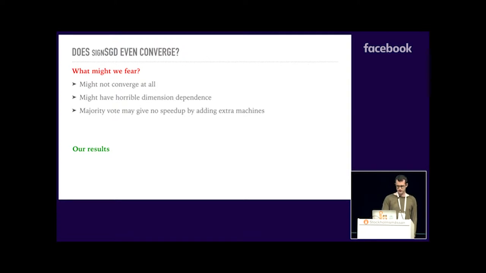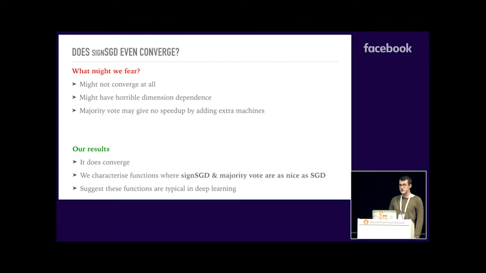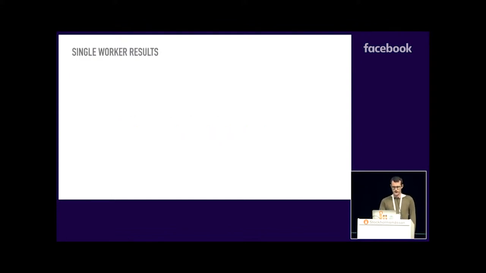What results do we show? First of all, we show that you can make the algorithm converge if you set the hyperparameters in the right way. We characterize objective functions where SignSGD and majority vote are as nice as SGD. What we mean by that is, for these objective functions, the algorithm gets the same dimension dependence, and majority vote gets the same variance reduction as full precision SGD. This is like a free lunch. Compression coming at no cost. Moreover, we suggest that these are the typical functions which you would encounter in deep learning. So this is really basically a very relevant algorithm for deep learning because compression can come as a free lunch.